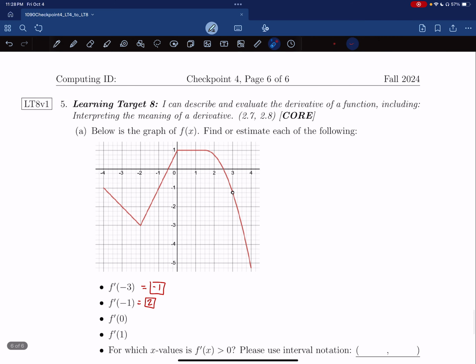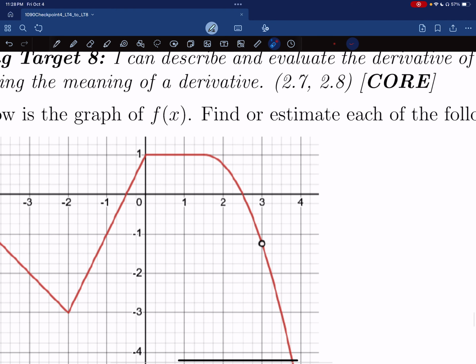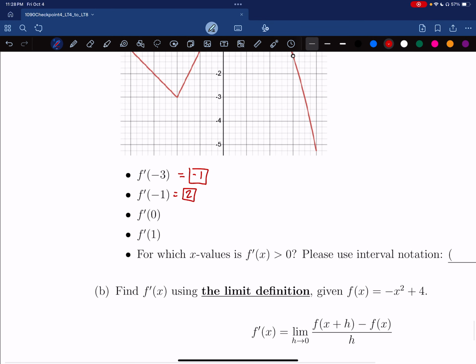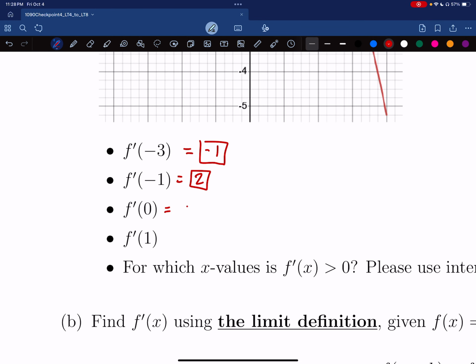The third one is a little wonky, f prime of 0. F prime of 0 occurs right here, and I'm looking at the slope, and here I have that same slope of 2. But then here I have the slope of 0, so it's not going to be an average of the two, it's just going to be DNE. We can't really tell you what it is. It's not really differentiable at that point, as one might say. And that is because that is a corner. It's where two different slopes meet.